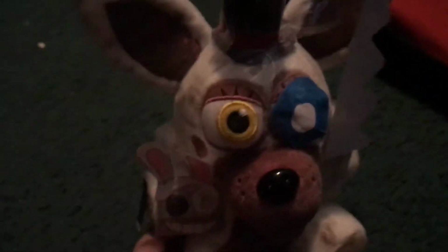I was originally going to add a bow tie onto the back, which I did in my last live stream, but after the live stream it kept falling off, so I just took it off. So right here it's not that soft anymore because of the glue, but it's still good. So yeah, Magician Mangle, pretty easy to make.